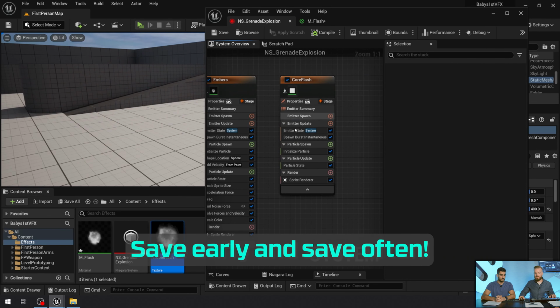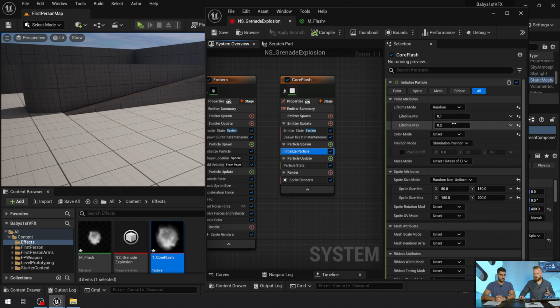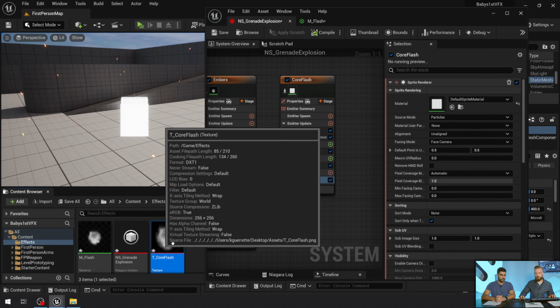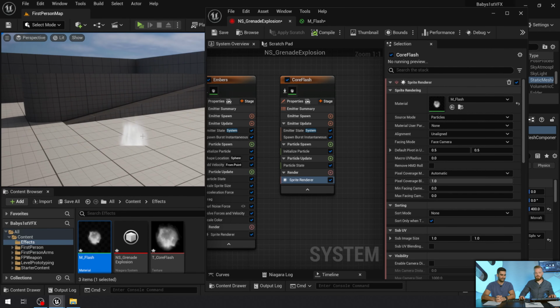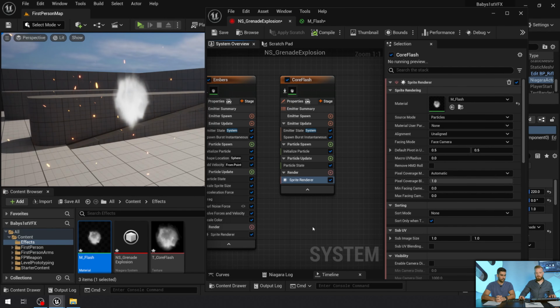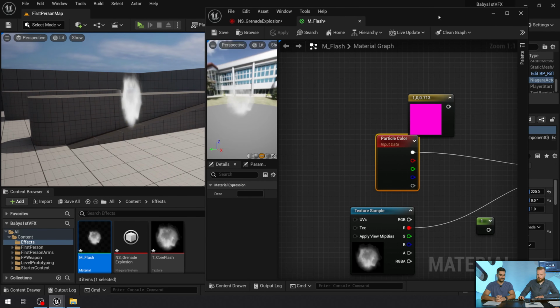Okay. I think just so that we can see what we're working with, I'm going to set the lifespan to be a little bit longer again. So I'll just go back to maybe 1 and 2. And now if I assign the material, so if I go back over here, not the texture, the material, grab the right thing, you can see that, let me move this up in the world as well. Those are our sprites, right?